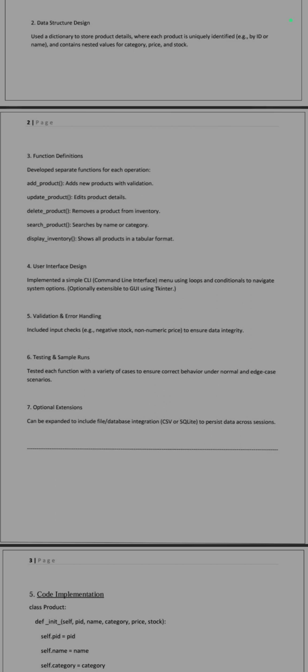For testing, we tried different cases to make sure it works well, so the product can be tested before updating. Extra features can add file or database saving to keep the data across sessions.